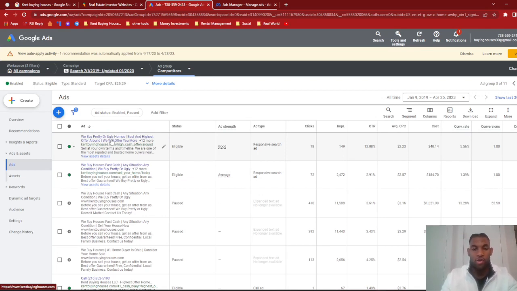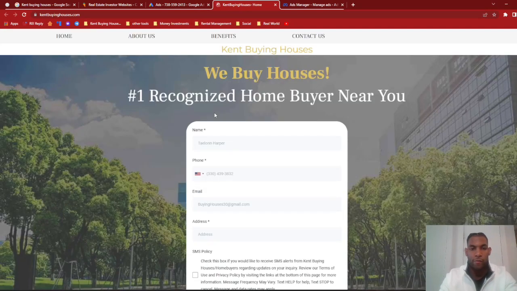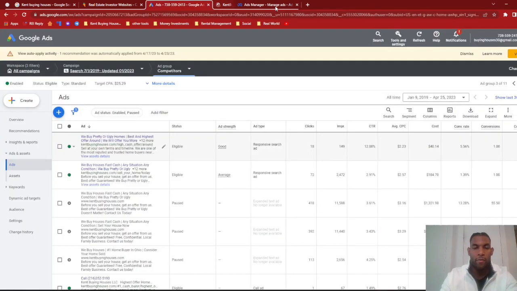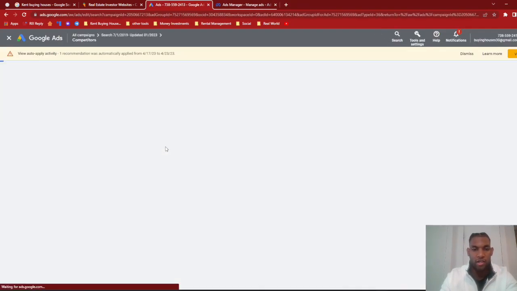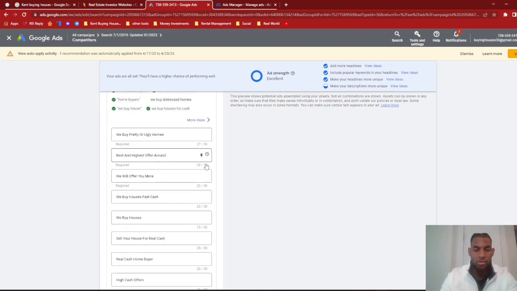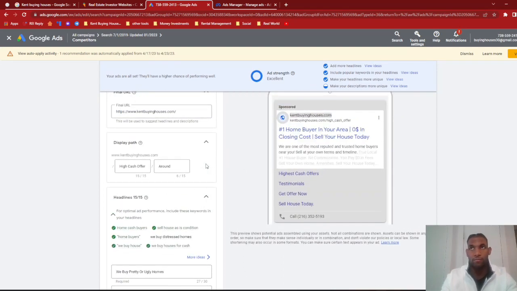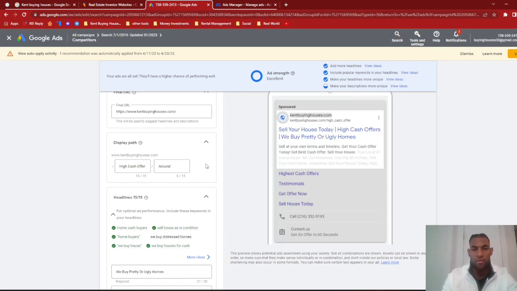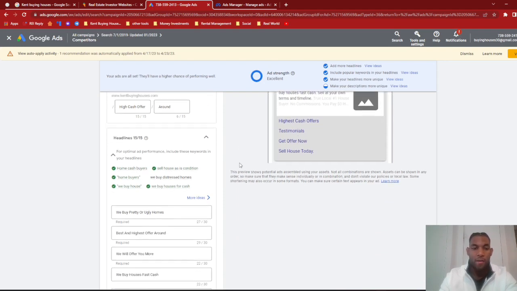Now today in 2023, it is just responsive search ads on Google. So basically, if I click on this, you'll see it takes to my website. But basically, what this is, let's go ahead and click in here to edit. A responsive search ad basically cycles through headers and descriptions to find the combination of words and descriptions that is going to convert the best. So as you can see, it's hires, cash offers, the extension links. That way I can track how many people click on this link based off of these ads.